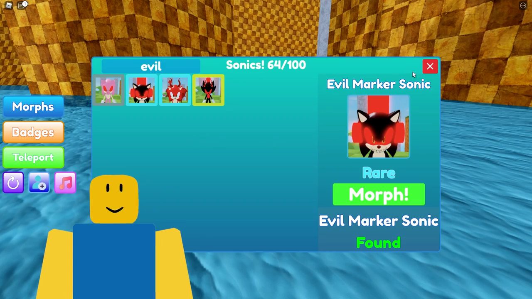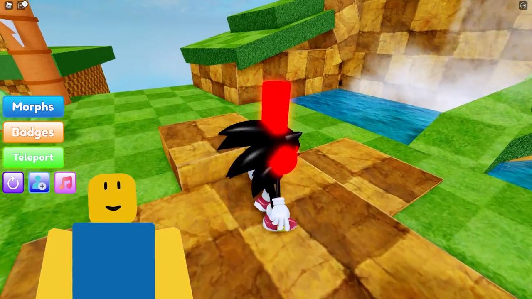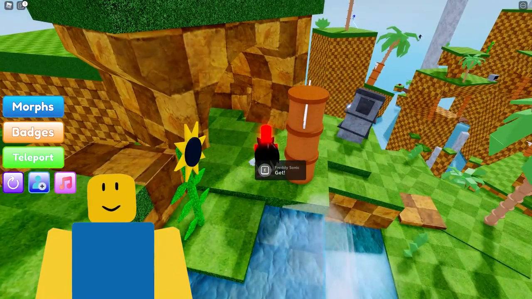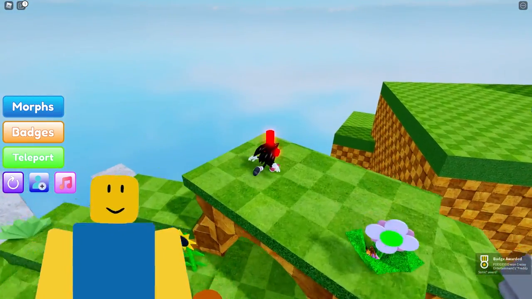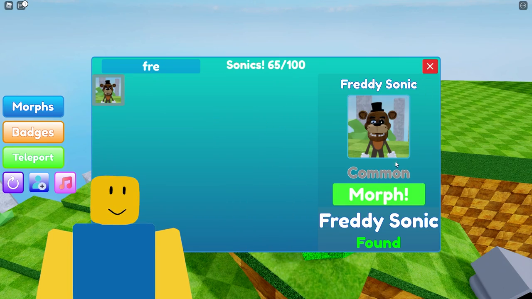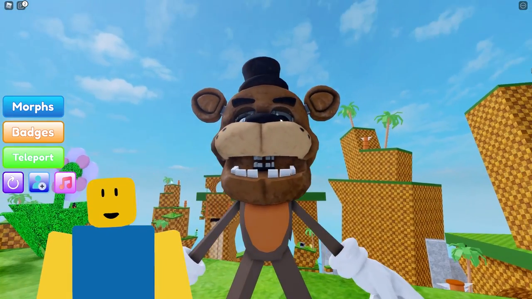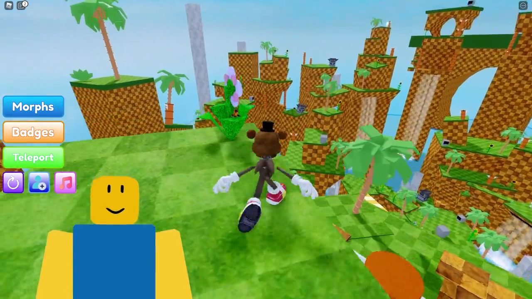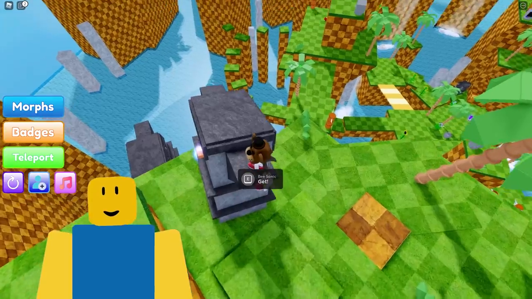Okay, next up, we are going to the island, guys. There's a few more on the island. They always love putting updates up here. Like, there's always a couple when it comes to brand new updates. Like, Freddy Sonic! Wow! Freddy Sonic! Dude. Whoa, Freddy Sonic. That's so cool. Wow, dude, you can even see inside the endoskeleton. Wow, guys, that's crazy. Freddy Sonic is awesome.